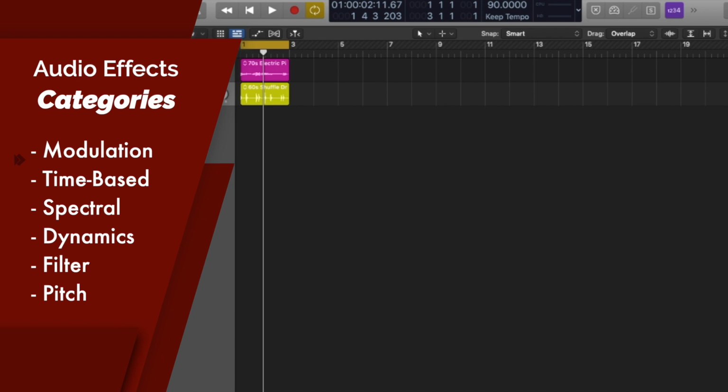There is spectral. Spectral effects is basically splitting the audio into bands from 20 Hz to 20 kHz and then modifying these bands as desired instead of altering the entire audio spectrum as a whole, also called spectral editing. If there is one thing you should master first, it definitely should be spectral editing.